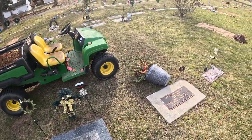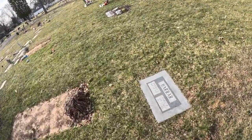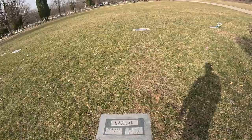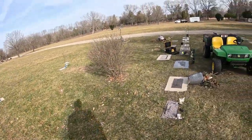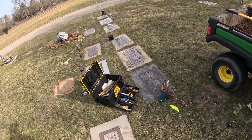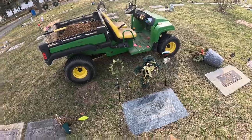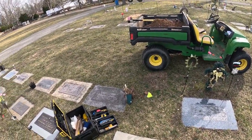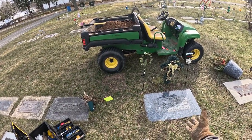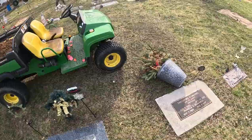I either recommended doing that or just getting away with it. The problem with doing these is that it raises the cost of the stone quite substantially. A couple of cemeteries still require that, but others decided as a cemetery board to go away from it, which I'm glad, because if I had one of those, there's just not enough room here. It wouldn't even fit. When you're requiring such huge stones, the graves aren't big enough to really handle that. One wouldn't fit there and one wouldn't fit here for sure.